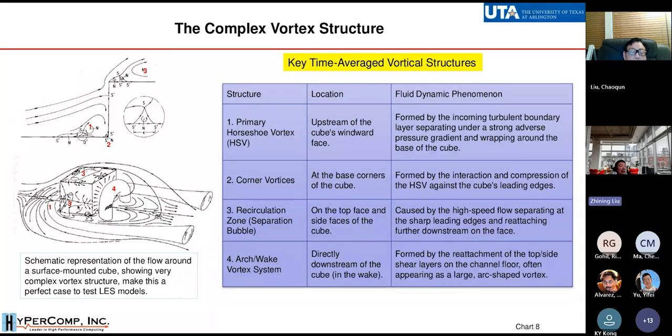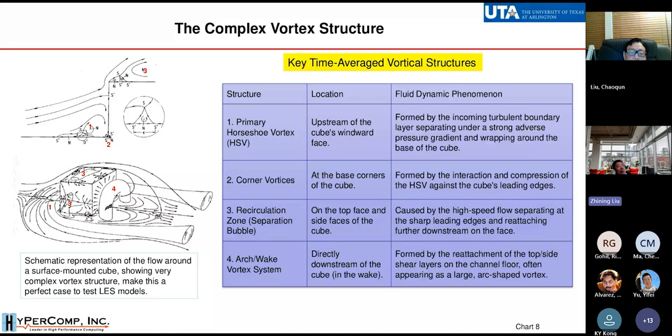And the second one, this little one, is the corner vortex. This one is formed by the interaction and compression of the HSV against the cube leading edge. We have this kind of vortex, and then we compress it and get another one.